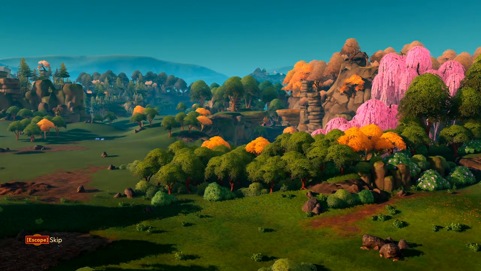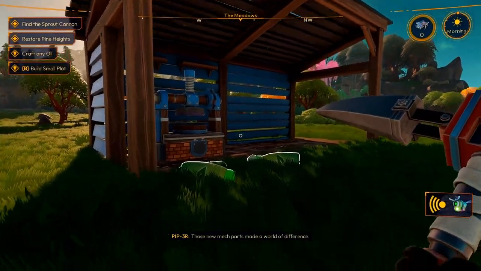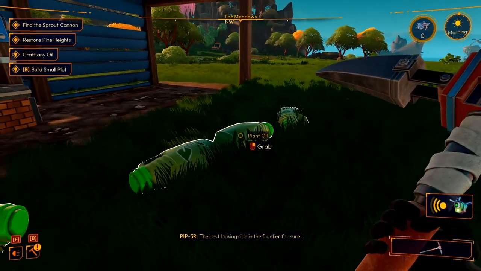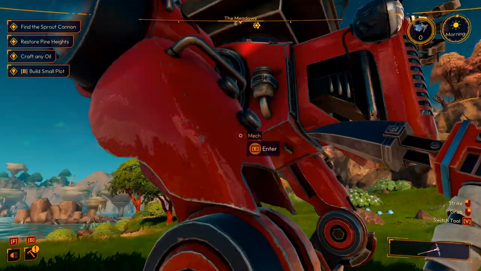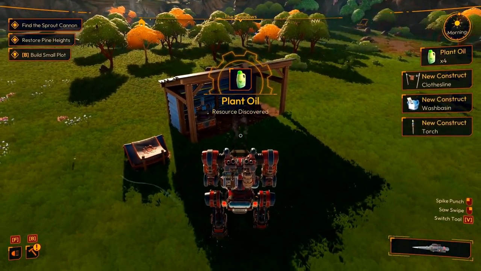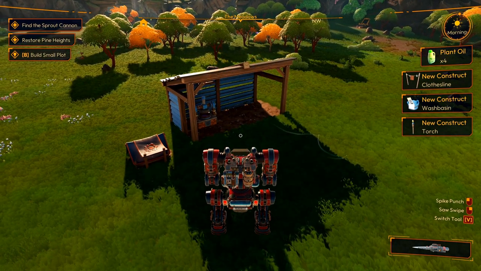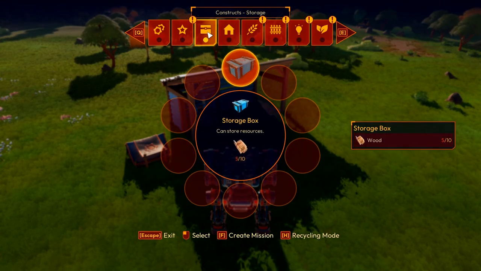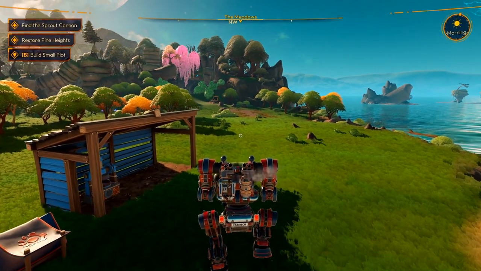Day two. Alright. Nothing like a good night's rest. Yeah, those new mech parts made a world of difference. The best looking ride in the frontier for sure. Okay. What do I do with this stuff, though? Do I have to, like, gather it with my mech? Yeah, pretty much. Plant oil. Clothesline, washman. Jeez, man, you guys are making me cry everything. Find the sprout cannon. We will. Storage box. Mailbox. Us. I need more wood again.